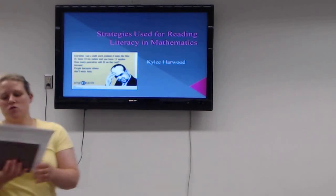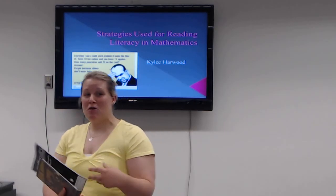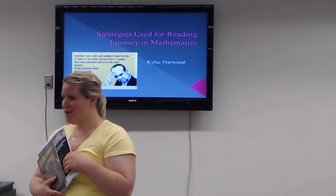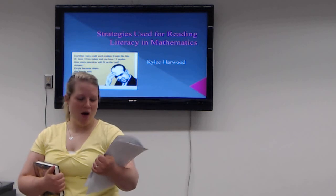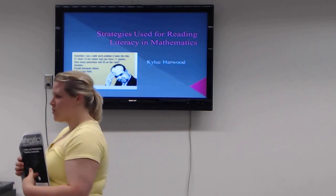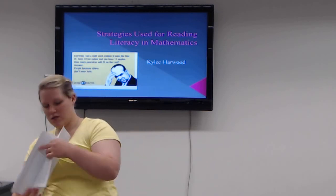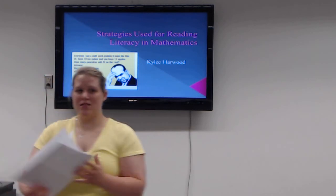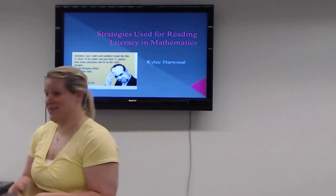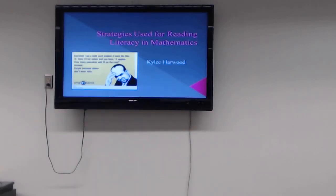And then this is one of the articles I found. I really liked it. Chasing Vermeer. I've never read the book, but I'm going to now that I have read the article about it. It's like finding a painting, and they use pentominoes, which is just five squares. You guys are probably familiar with those. And they use these to decode and find words, and they break them up. So I'll pass this around with the article. I'm really interested in this. I'll start over here. Okay, so now I will go on.